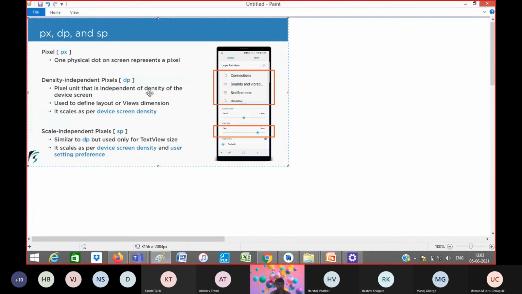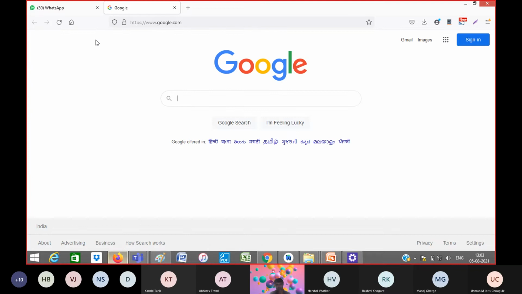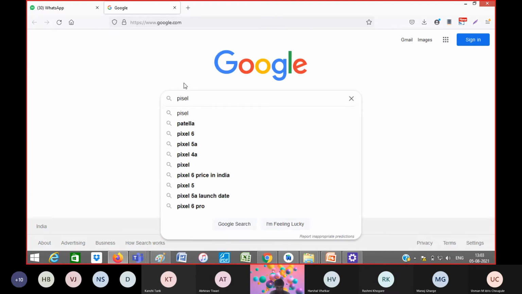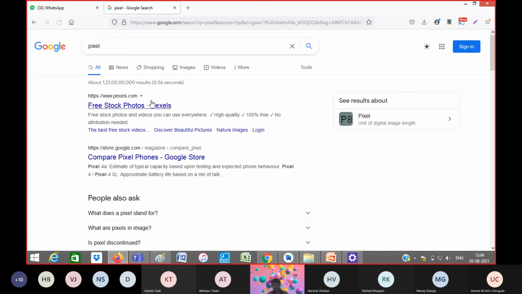So yes, what we are going to understand is this part: Pixel, DP and SP. So we know pixel. The pixel तो आपने अभी बताया कि something is there on the screen in terms of a dot or something. अगर pixel के आप information भी देखोगे, it is nothing but a kind of information that would propagate on a screen only.